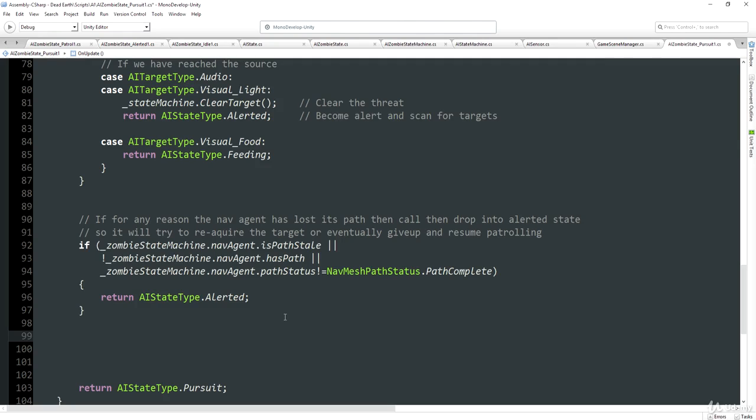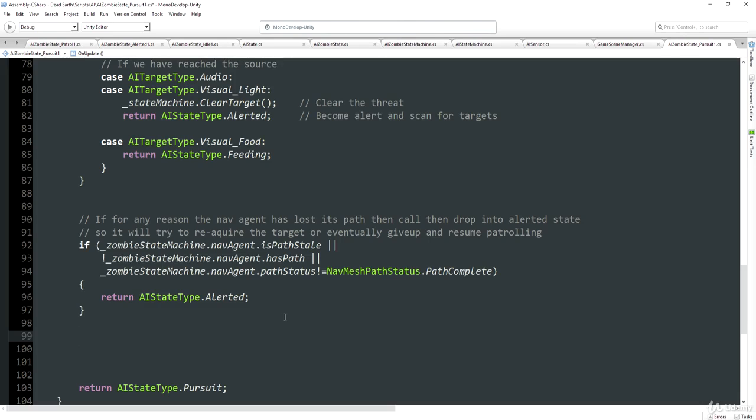Right, so next up we're going to handle keeping the zombie oriented towards the target while it's in pursuit mode. And the first case that we're going to handle is when the target has been reached. So let's just imagine that our player is running around the level, and as our player is running around the level, Zombie Jill is repeatedly setting that player as her new target. And therefore, if we were to see this in the level, we would actually see the player running around and Zombie Jill's target trigger moving around and always sticking to the player. So there's a chance that we could get within the target radius of our target trigger, but not yet close enough to enter the melee trigger of the character.